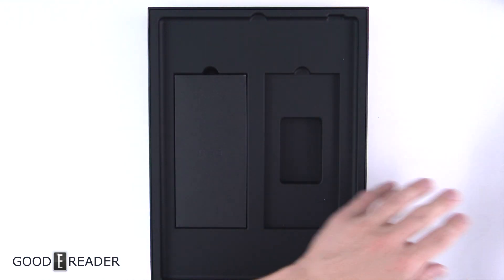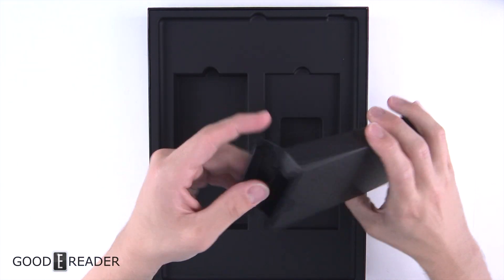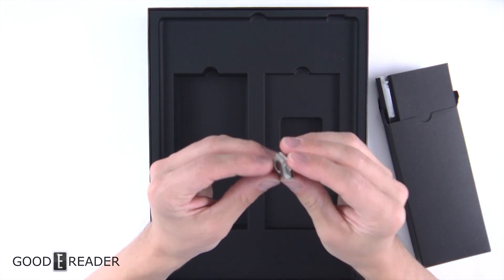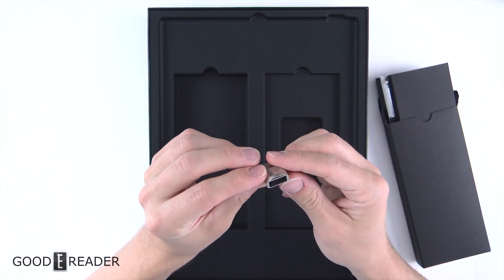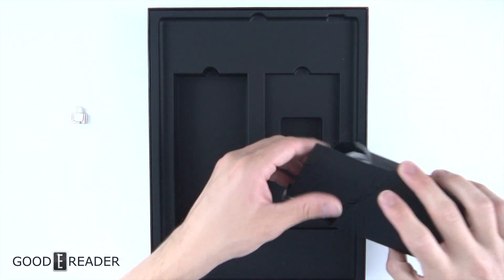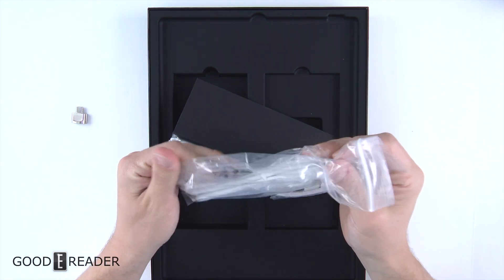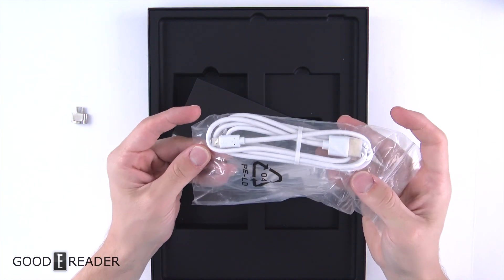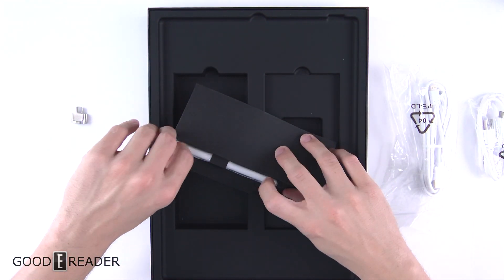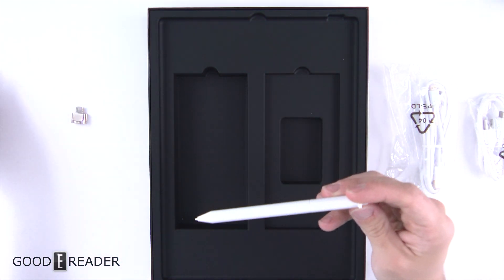We also have some stuff here with three little icons on it. Inside the box we have a USB-C to SD card slot — TF, trans flash, that's what they call it in Asia and some parts of Europe. There's an HDMI cable in here — that's a micro HDMI, not a mini HDMI. You have a USB-C cable, and you have a white stylus. This is the first time they've actually switched up their styluses in quite a while.